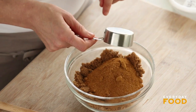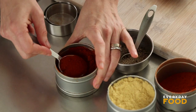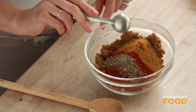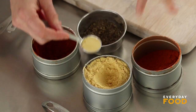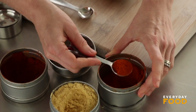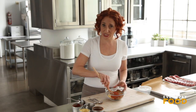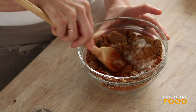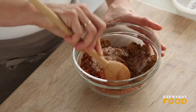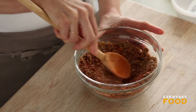This is a quarter cup of Cajun seasoning, and then 3 tablespoons of sweet paprika. Don't use the smoky stuff, that would be completely overwhelming. A teaspoon of freshly ground black pepper, and then a teaspoon and a half of mustard powder, ground dried mustard, and the same amount of cayenne, a teaspoon and a half. Stir it together and you have your delicious smoky, well, the rub's not that smoky. I'm gonna make a smoky barbecue sauce later when I finish my ribs off.